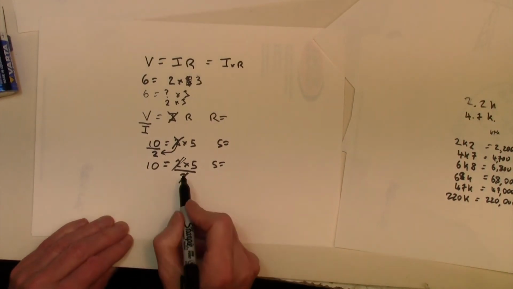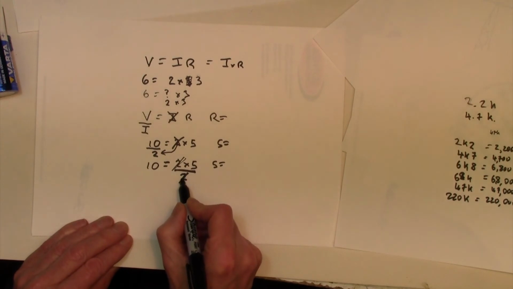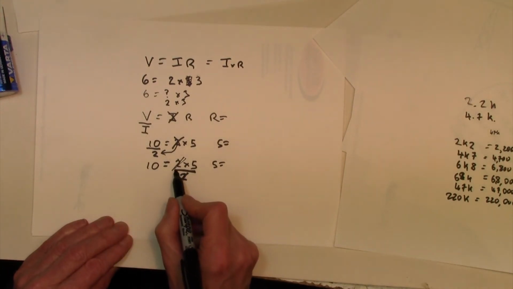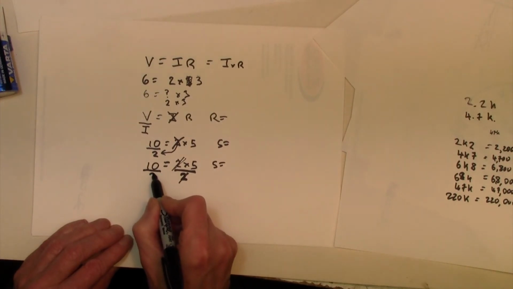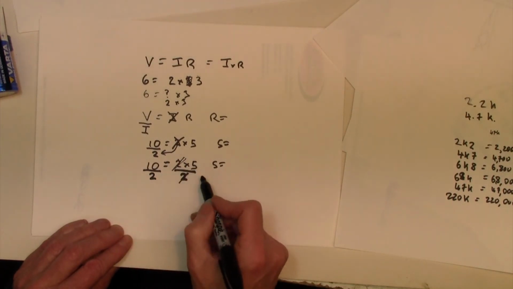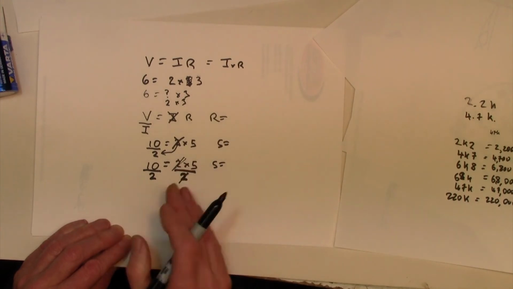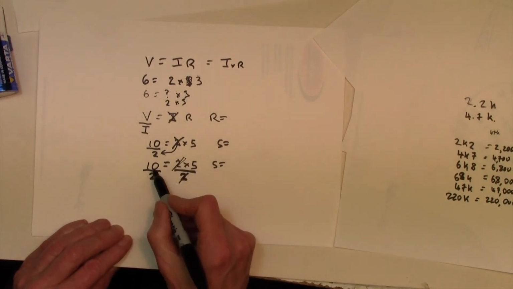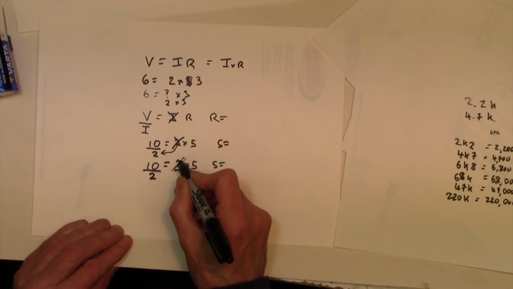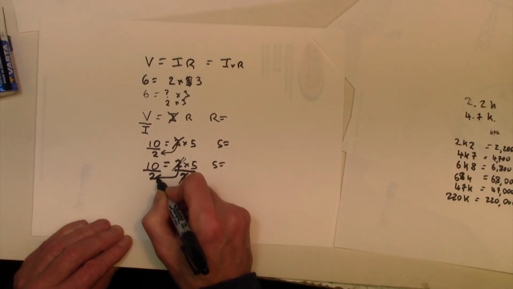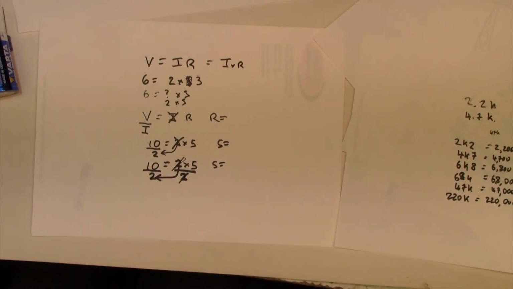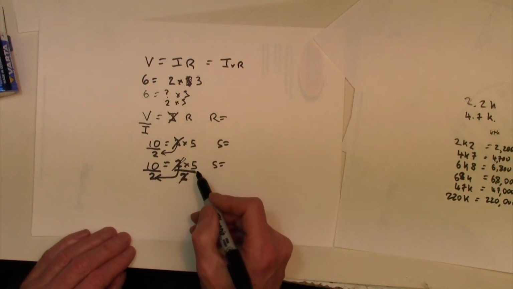But hang on, we can't just do something to one side of an equation without doing it to the other. We divided this side of the equation by 2. We must divide that side of the equation by 2. We can't just haphazardly do something to one side. So 5 equals 10 upon 2. And the shorthand is we took this 2 here, which was on the top here, and put it down underneath here. That's the shorthand way of doing it. But expanded, that's what's really going on.